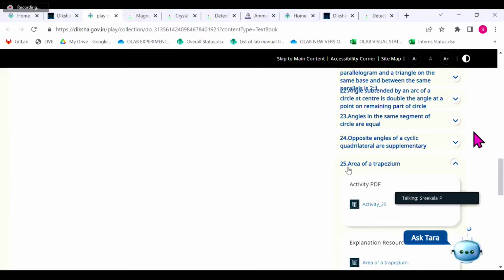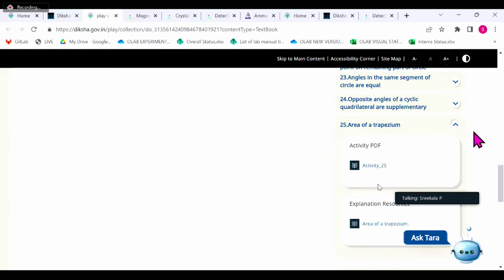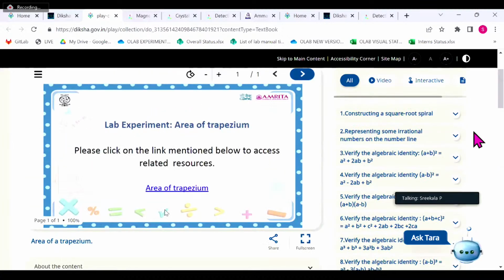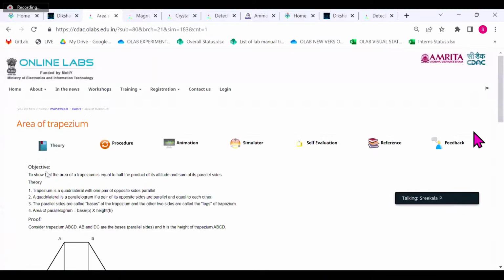By clicking the area of trapezium, which is placed 25th, it shows the activity PDF and explanation resources. To perform the simulation, I click the activity trapezium, scroll up, and we get the link. Click on that. It will lead to the actual portal of the area of trapezium.